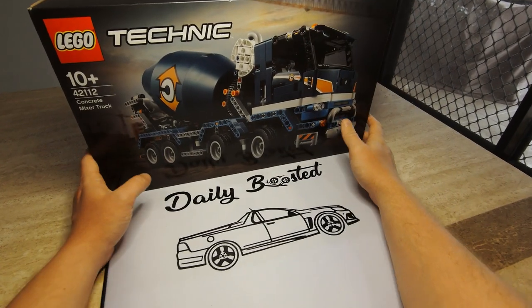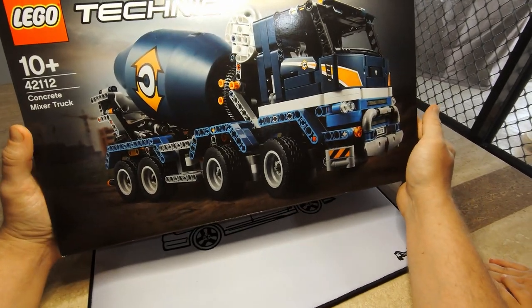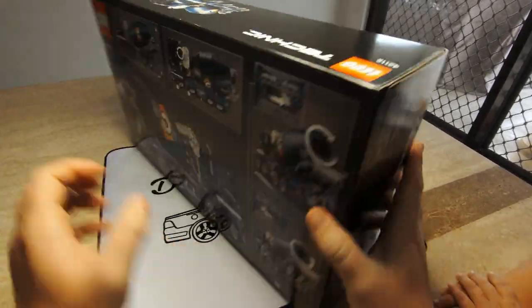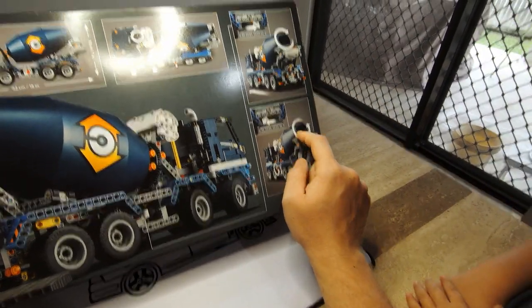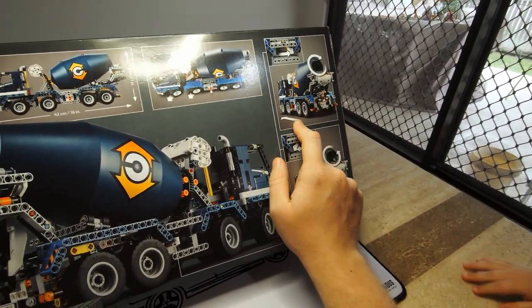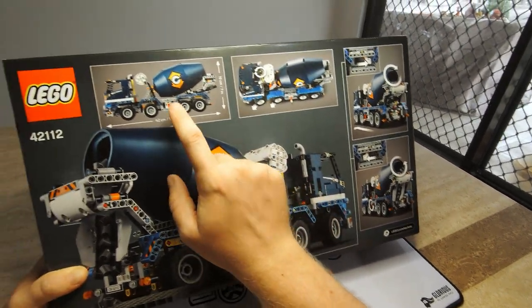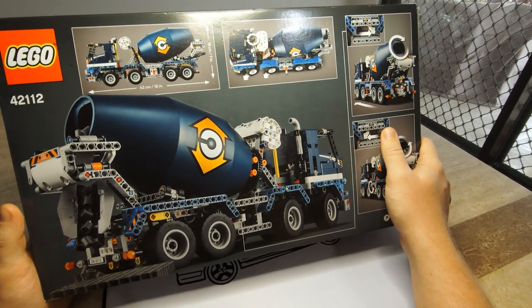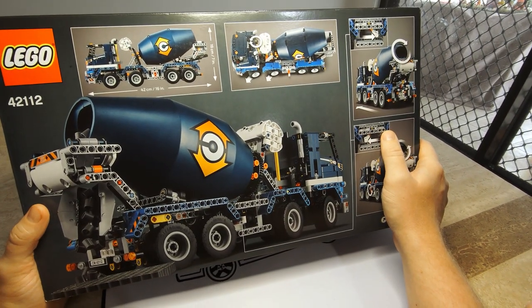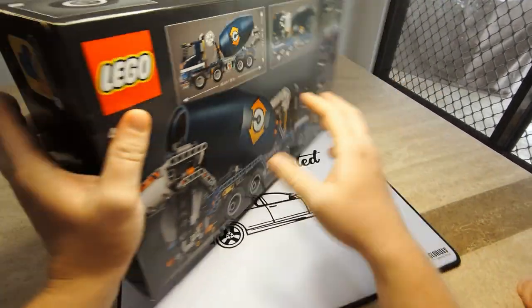Today we got our concrete mixer truck, a cement truck. It's reasonably smaller in size than the big Technic models, so hopefully we'll get it built really quickly. It's got a moving barrel, wire that's moving. It turns with two wheels on each side, and it's got pretty decent dimensions. It doesn't look as big as most of the Technic stuff we build, but this should be good to go. So let's open it and have a look what's inside.